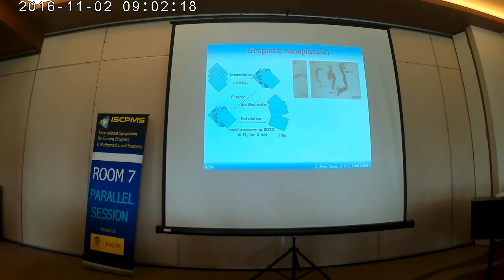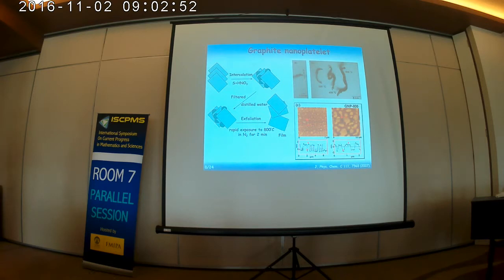As a result, you see this natural graphite is expanding along the C direction, so the volume increases as a function of the temperature. And this exfoliated graphite was then dispersed into acetone, followed by sonication for 24 hours, and we break it apart, and you will get this tiny graphite nanoplate material.